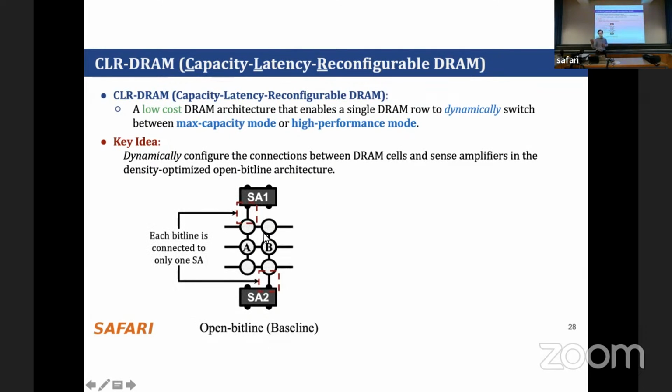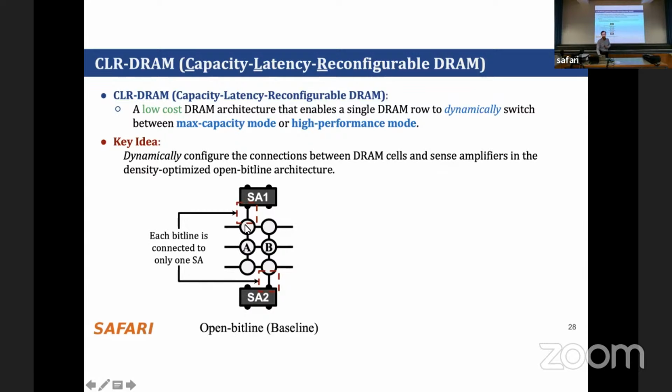The way modern DRAM is designed, it looks like this, basically. You have two sense amplifiers on different sides. I'm kind of introducing something. This is actually introduced in the LISA paper, but I kind of overlooked it. But you have an open bit line architecture, meaning these cells over here are connected to the sense amplifier on top, and these cells over here are connected to the sense amplifier in the bottom. And the reason is sense amplifiers are quite large, and you need to actually play a lot of tricks to put your sense amplifiers in the right place.